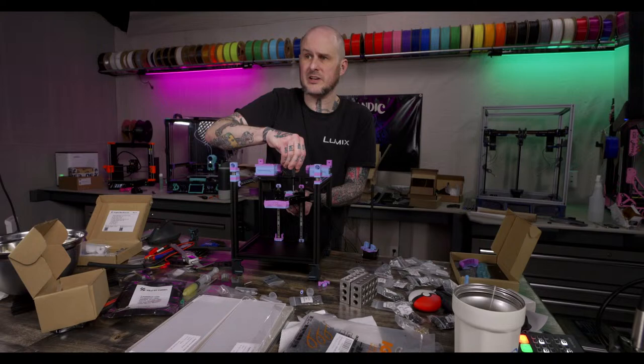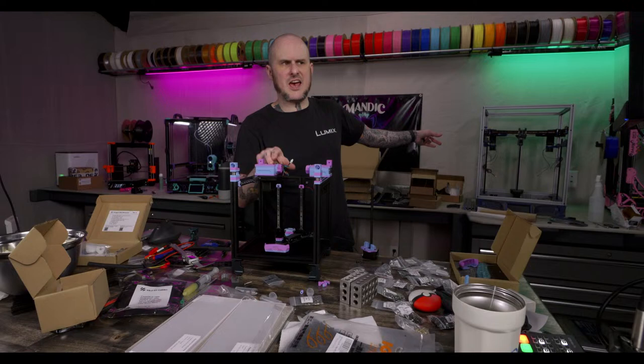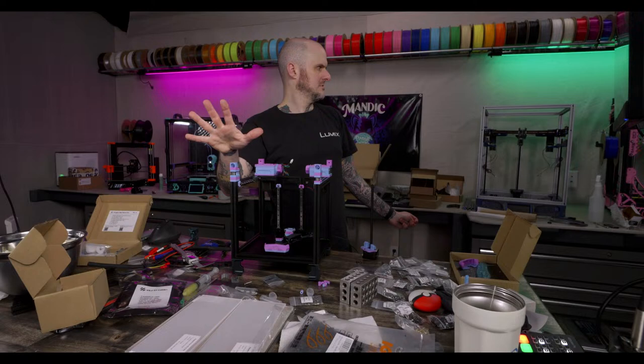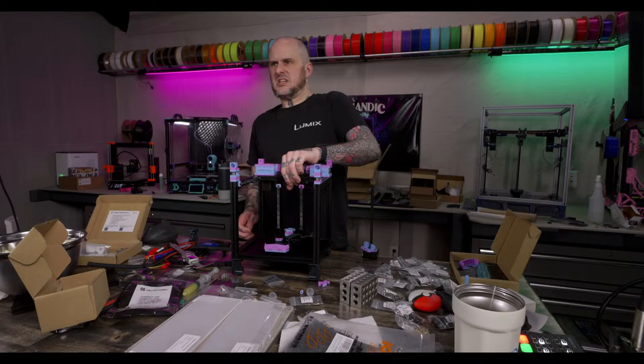How many Voron printers do you own, I'm assuming you're asking, and use regularly? Two. I use two regularly. Technically, I only own three right now. This and the Trident I'm building right now will be the fourth and the fifth that I'll have. And then I'm going to get rid of one of them. So I'll have four. And then I'm building another 2.4, so I will have five, till we're done with the builds that are on deck right now. Currently, I really only have two that are fully built and I use on a regular basis, and one more that's fully built, but I don't use it. That's the Seabor Zero. Have it. Don't use it.